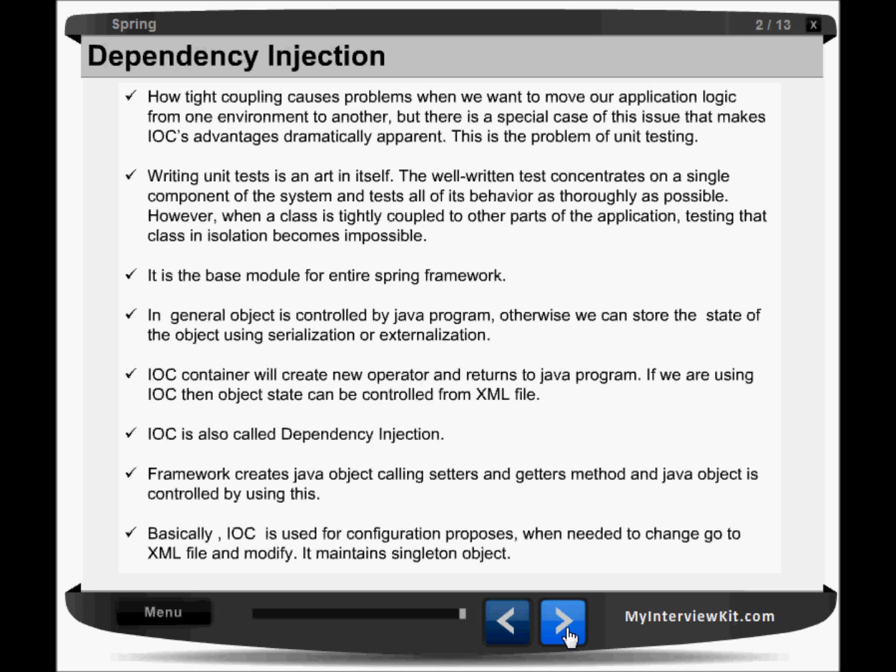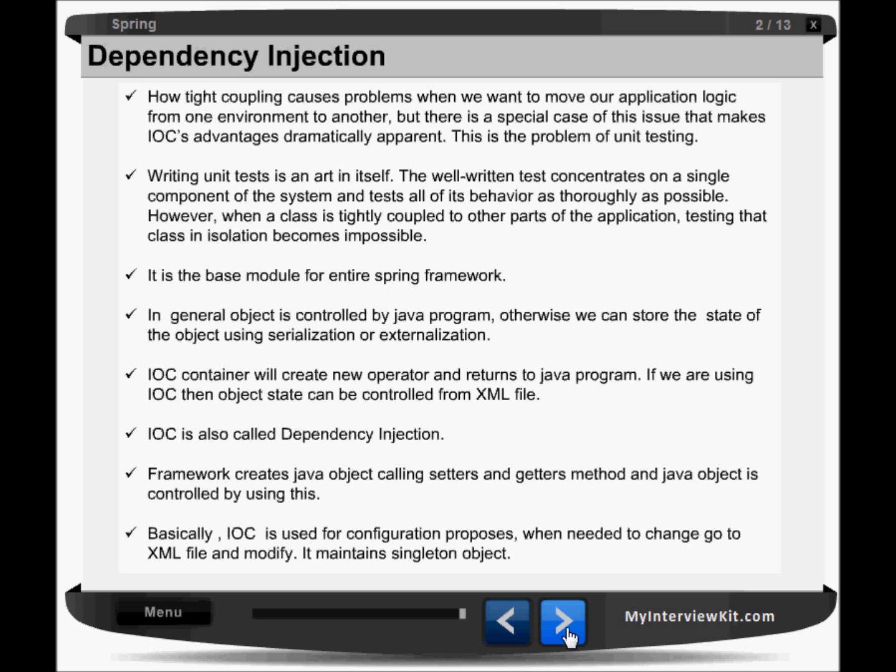Writing unit tests is an art in itself. Well-written tests concentrate on a single component of the system and test all of its behavior as thoroughly as possible. However, when a class is tightly coupled to other parts of the application, testing that class in isolation becomes impossible, right?